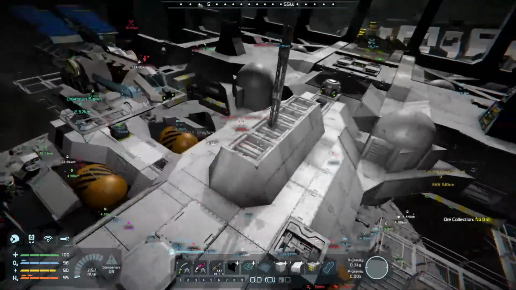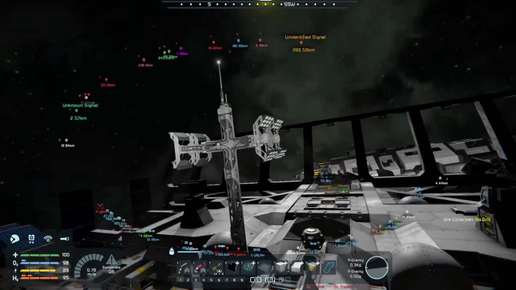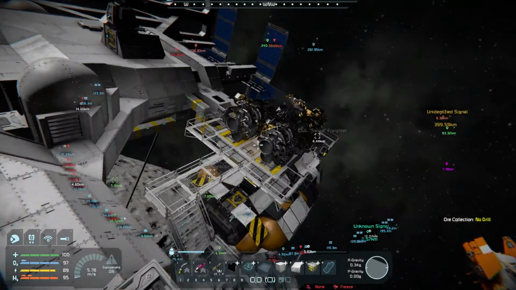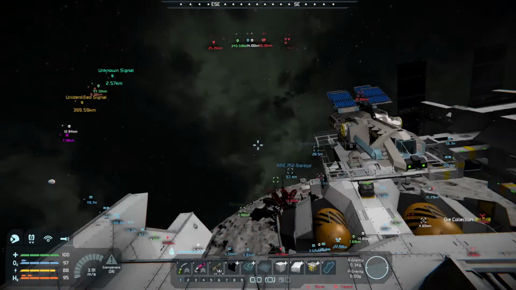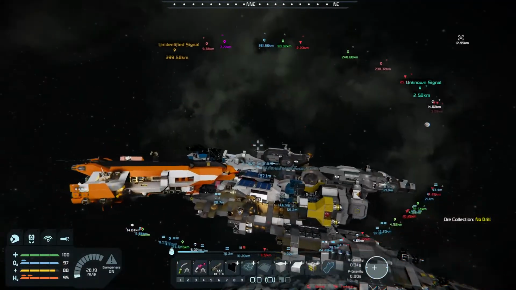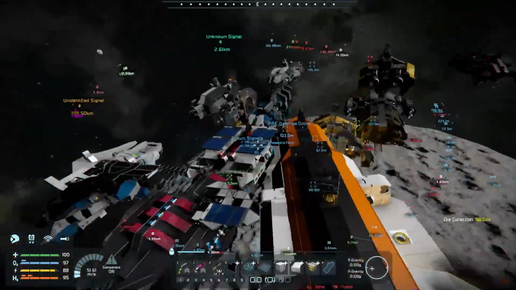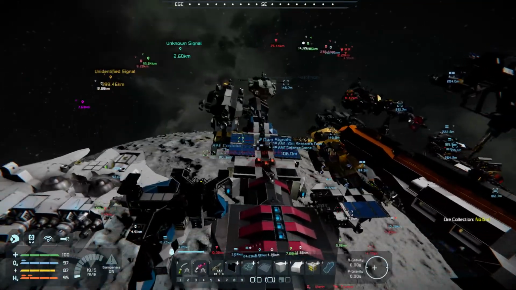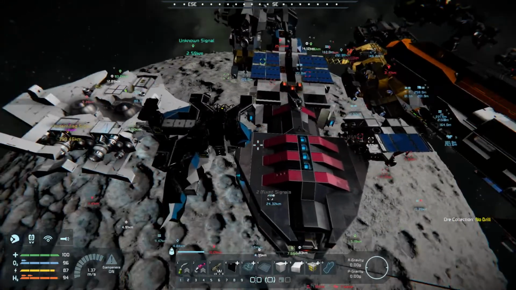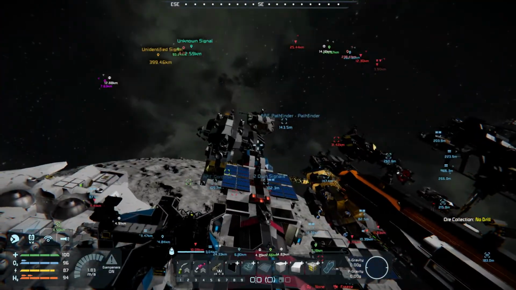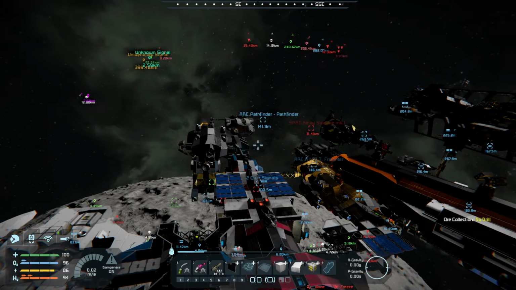I also added this with some spot area lights that shine down on the landing pads. Just thought it was a nice touch. Oh my goodness, what's going on over here? Yep, this is a conglomeration. Not that this stuff is permanently connected. It's either connectors or it's mag plates. These are all the ships that we're going to be taking over to sell, and that's what we're primarily going to be doing today.